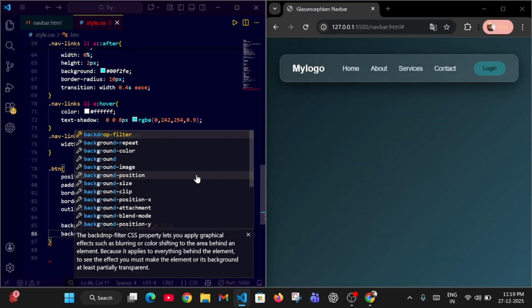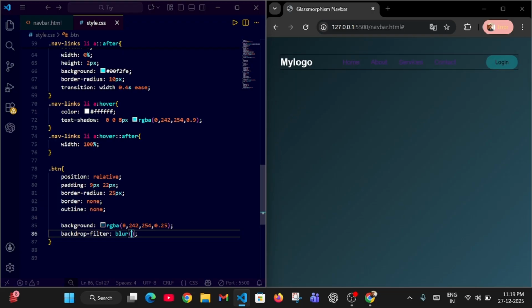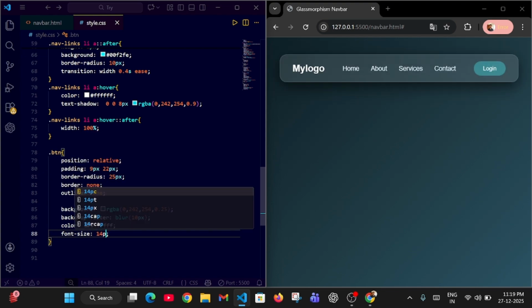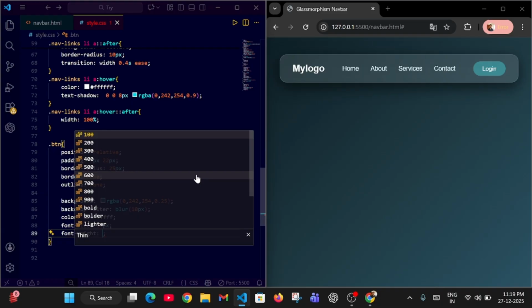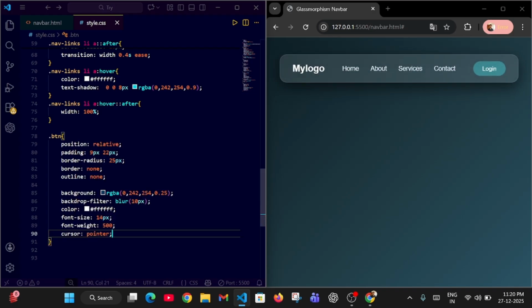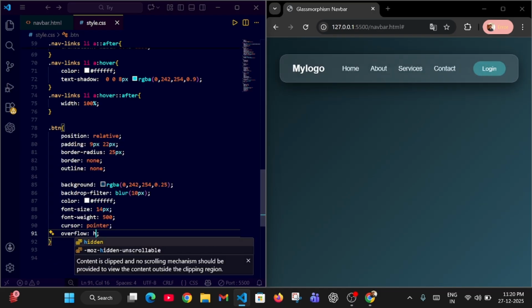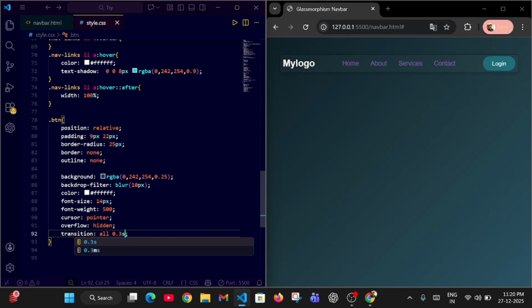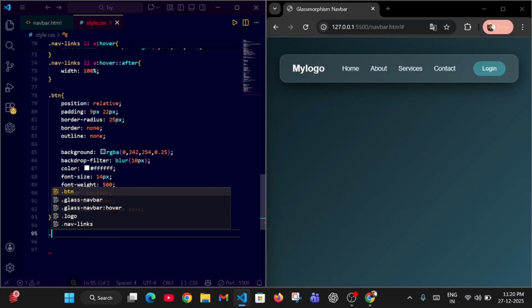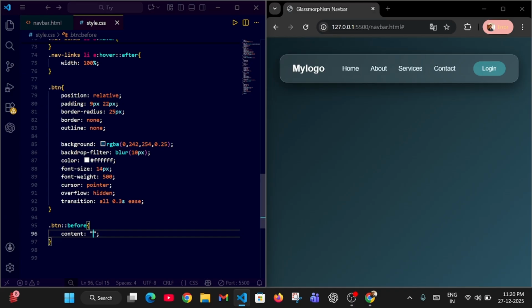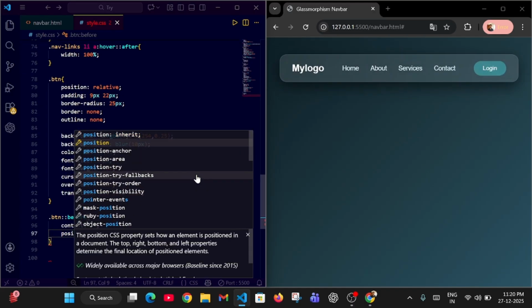As I've explained above, backdrop filter blur, the color, then font size in pixels, filter, and this one. This one is absolute.